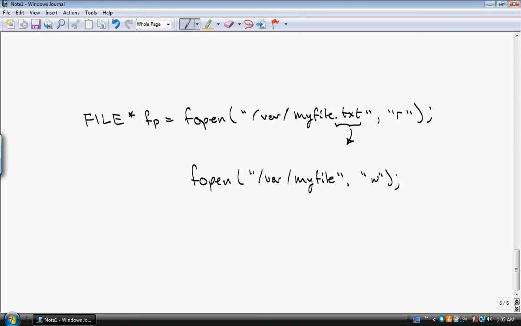Just .abc. Why not? That's your file extension now, and you know how to read and write it. The file extension is just a part of the file name. It is just a hint to the operating system of here's how you might be able to use this. But that's all it is. So you don't need to do anything special for file extensions. You just need to make sure you include it in that string if you want it.